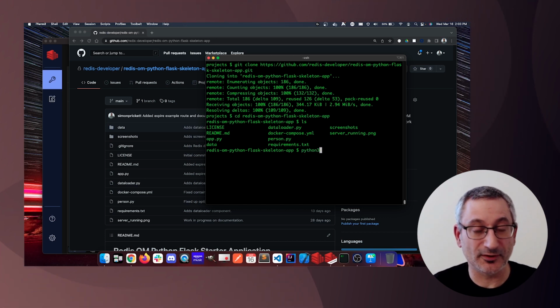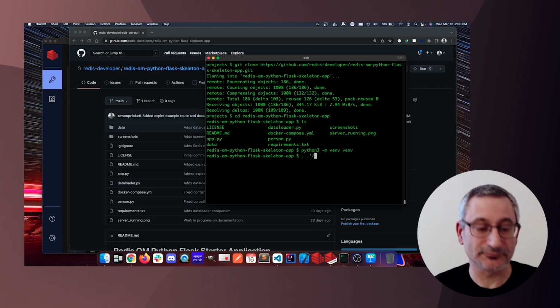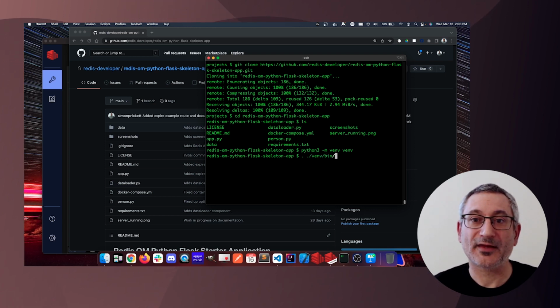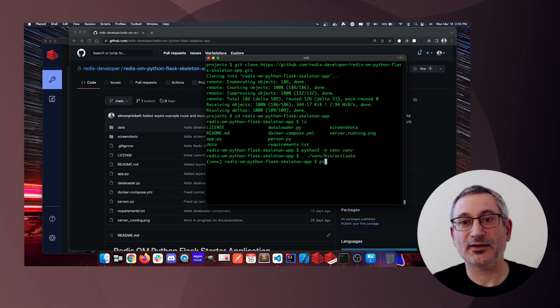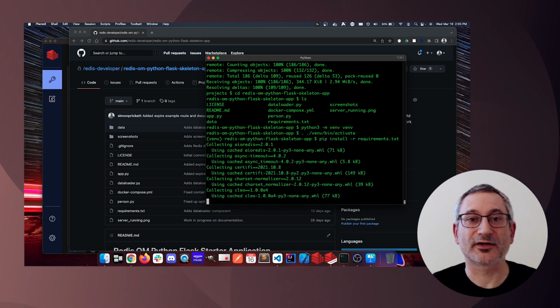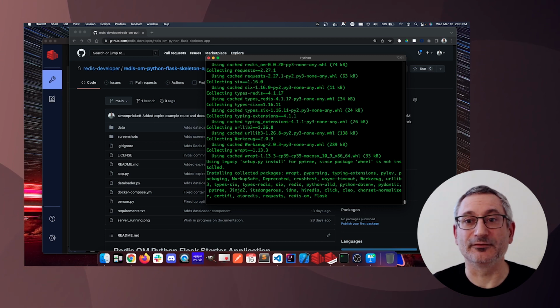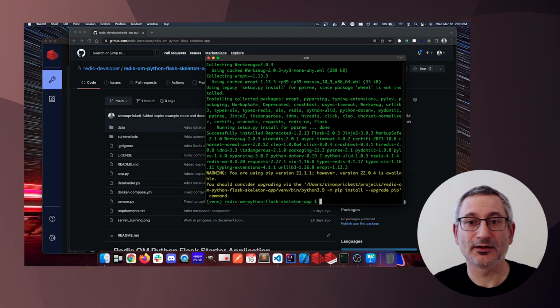So we'll use python3 -m venv to create a virtual environment, and activate it. And then do pip install all of the requirements. Basically, our requirements are Flask and Redis OM. So there we go, we've done that.